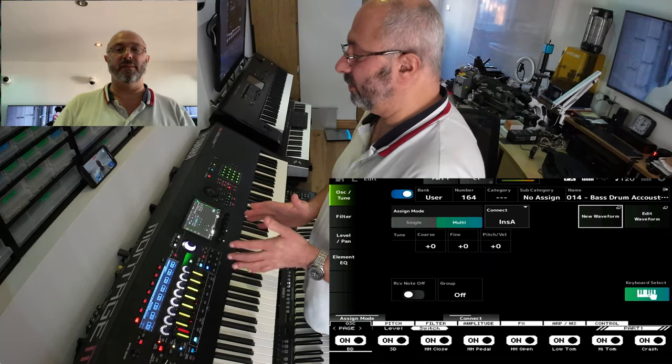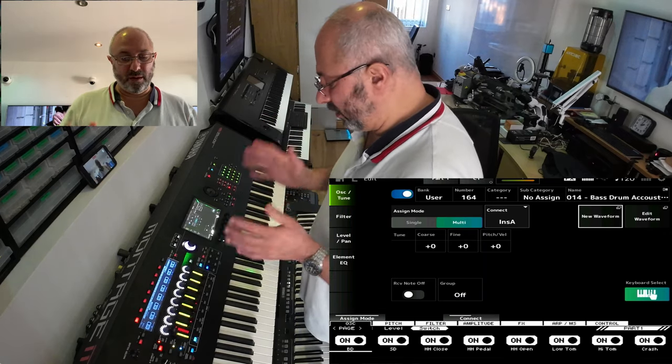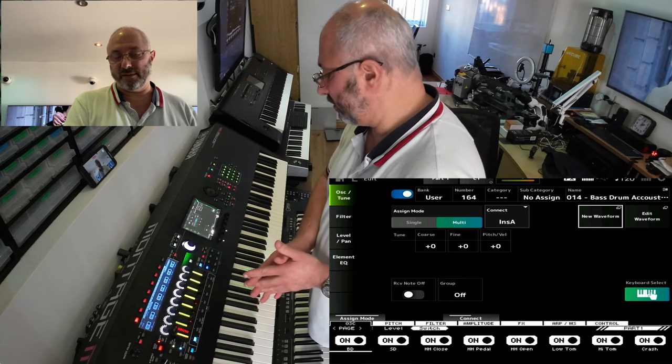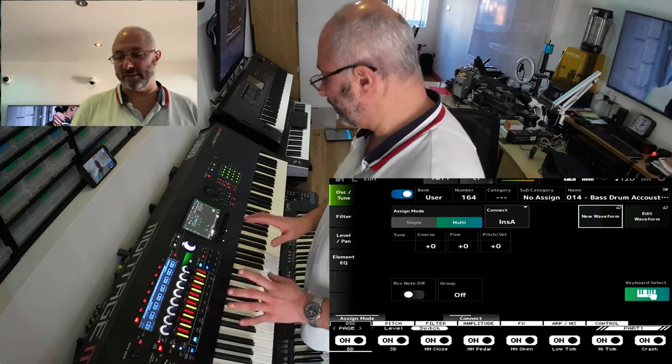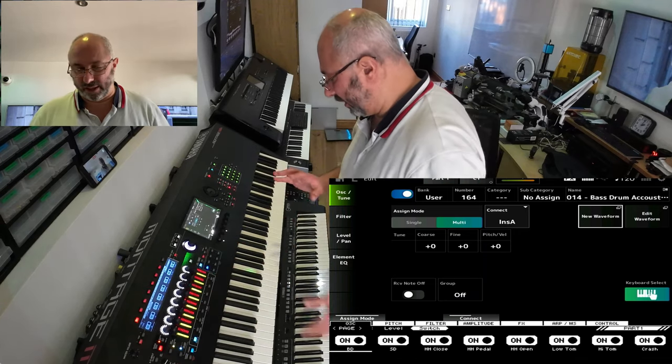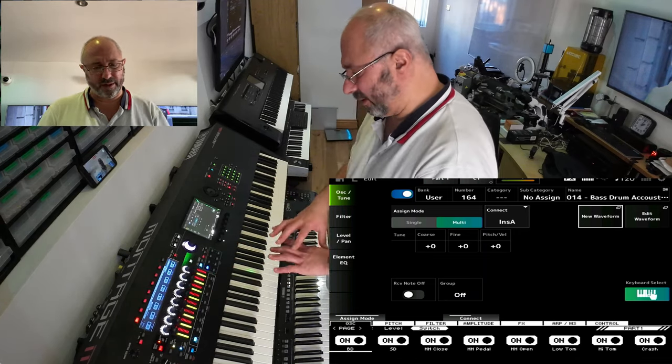So when you load up your instrument, make sure you're loading your instrument in the right places. Otherwise, these controls will never ever work. So I hope that kind of makes sense. So from that side, now we have the instrument done.